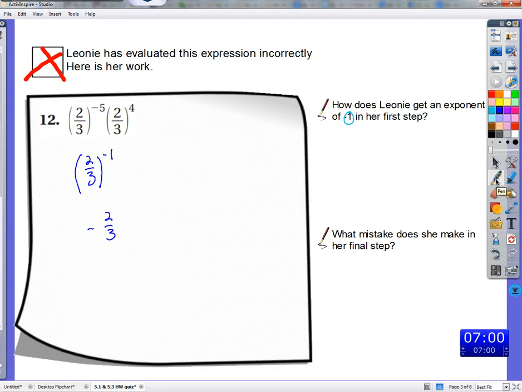She needs to get a negative 1 as the exponent first. She added what together? The exponents. Why is she allowed to do that? Because they have the same base number. The same base number, very good. I like the official vocab we're using. So we've got the same base. We're multiplying the numbers with the same base, we can add their exponents together. Very good, so we can do that.